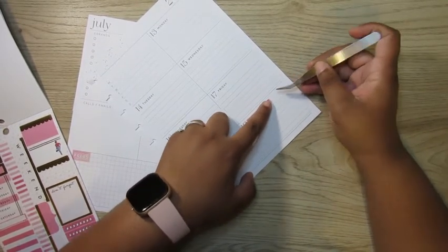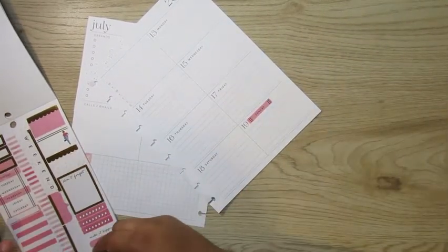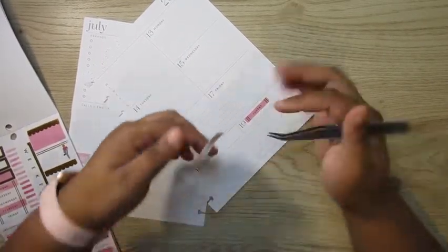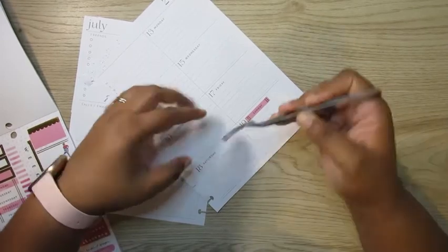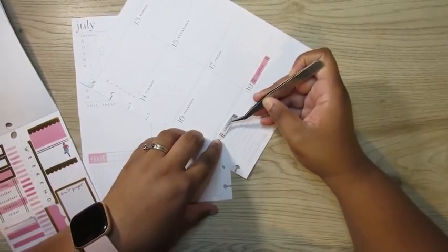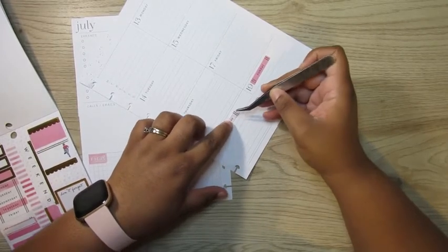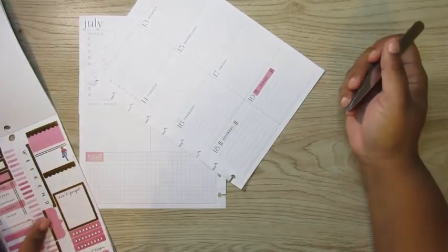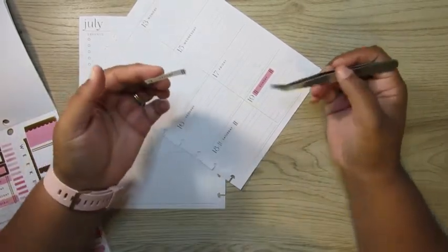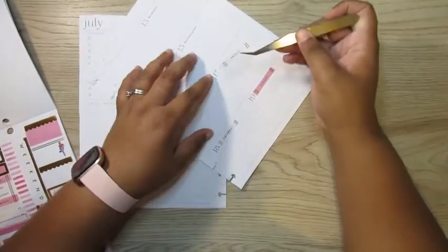So I guess I could talk to y'all a little bit while I'm doing this, right? So what did I do today? I've been feeling a little down in the dumps, except for when I'm planning, of course. But once planning is over, I've been feeling down in the dumps. So today I did some retail therapy. Yes, I know, shouldn't have done it, but I did it anyway.